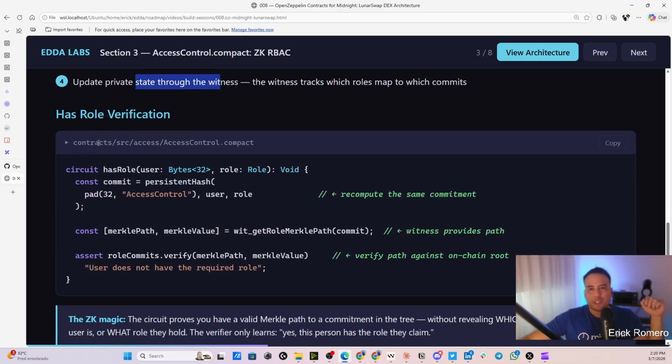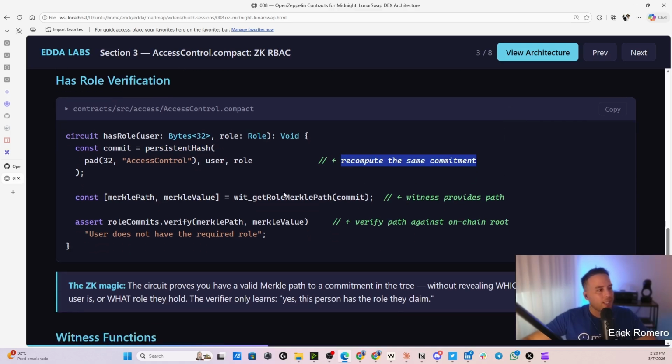Okay, this is another circuit, has role verification. So now we want to verify that something is complying within the Merkle tree. So the way we do that, we're defining this hash role, and again, we are calculating the hash. So we're going to have our commit, recompute the same commitment, and now we want to actually calculate the path to then assert something within the contract.